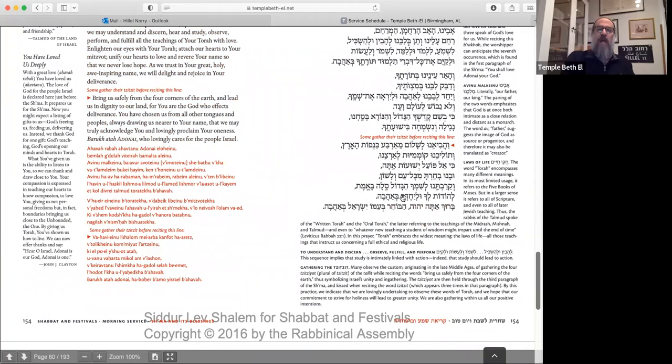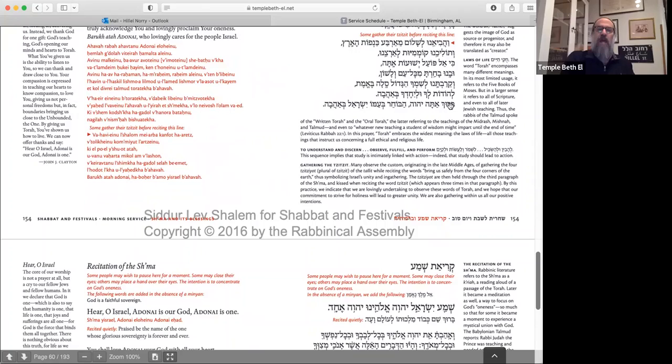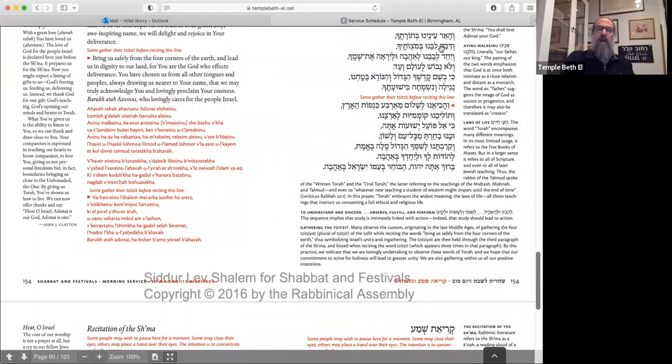Here on the page, just before we get to the Shema, we have the prayer for God's love, God who chooses us in love. We're going to talk about loving God in all of this, and we remind ourselves that God has also loved us. But we say, "V'havienu l'shalom me'arba kanfot," bring us in peace and safety from the four corners of the earth. And we gather symbolically the four corners of our tzitzit together.